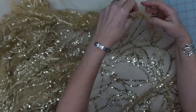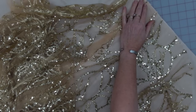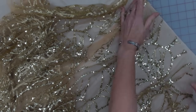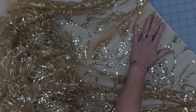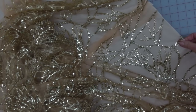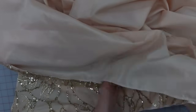I'm going to open up these seam allowances just a bit here so it's less bulky up there. And I am just going to join the two up on top here. So let me, once again, carefully spread it out, pin it across the top, and I am going to serge it together so that this at the very top will act as a single piece. Okay, so I have started to attach my skirt to my bodice.